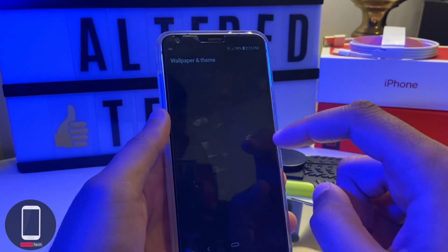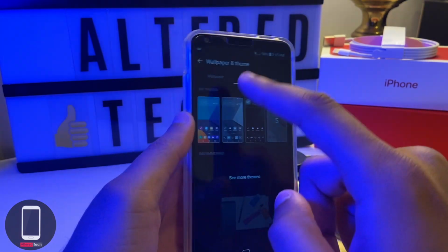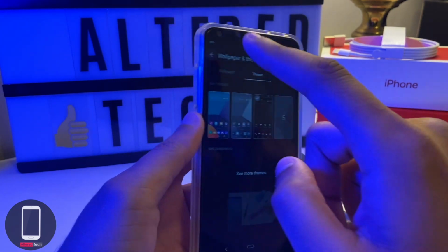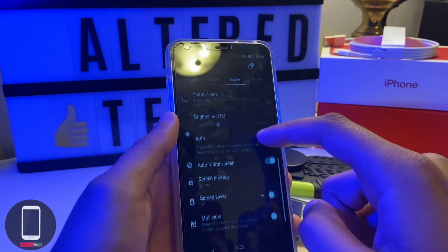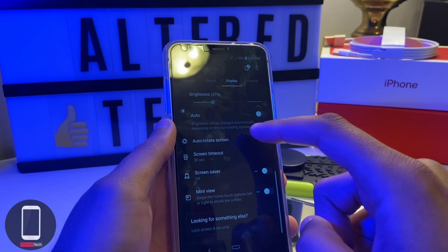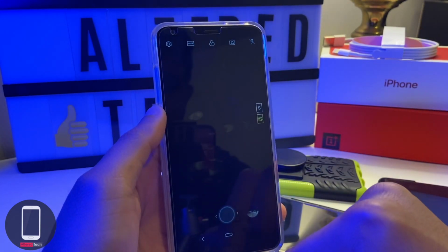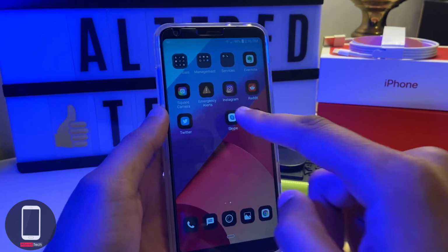So let's go ahead and check out some of these wallpapers. If you guys are interested, be sure to check these out. And you can always change the theme of your LG device as well. That's something that's been around for quite some time. And if you guys do want to shrink the screen, you can also do that. All right, but anyways, people, just check out the performance. Let's open up the camera app, do a quick rundown.